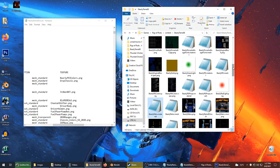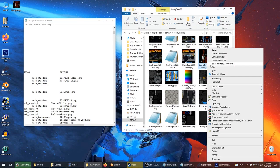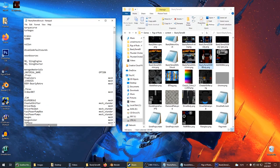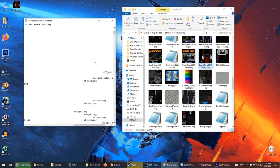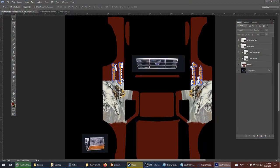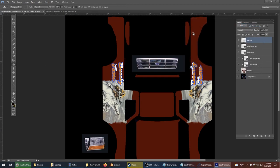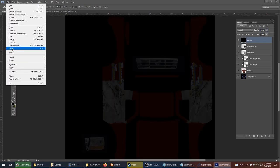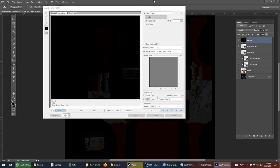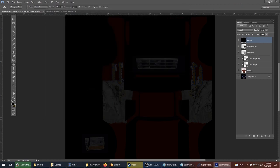Then we need our new image file. What is our new image file name? Right there. Now we did not create a spec image, which we could if we wanted to. Yeah, let's just do that real quick. Spec image is pretty simple to make. That's pretty good. Done. That's all we're going to do.